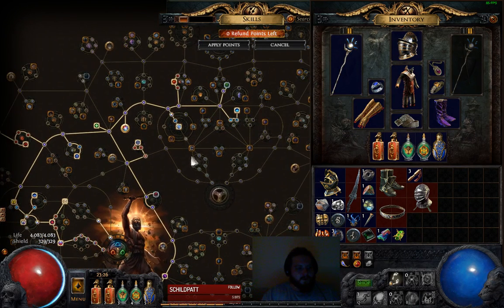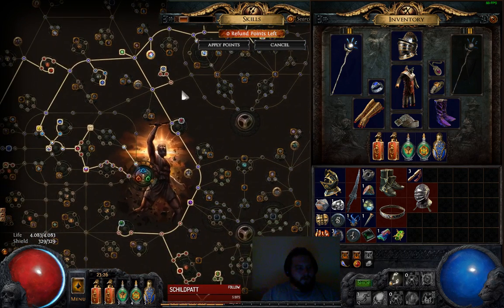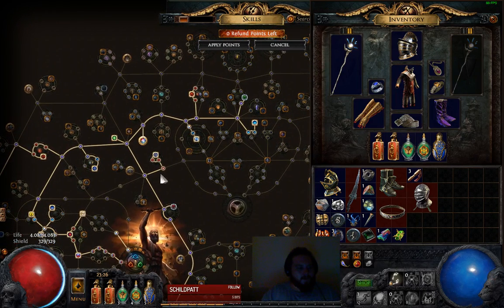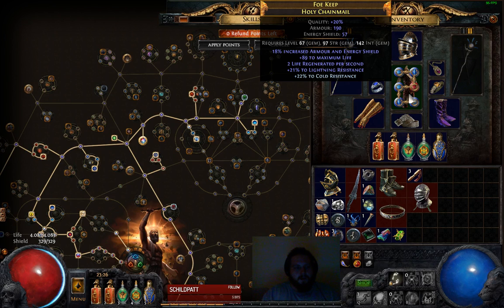So it's pretty easy to pick up damage wherever you can, pretty easy to pick up every life along the way, and you'll also be probably able to pick up the best of the totem nodes. You won't pick totem crit since you're only critting to proc elemental overload to increase your elemental damage by another 40%.